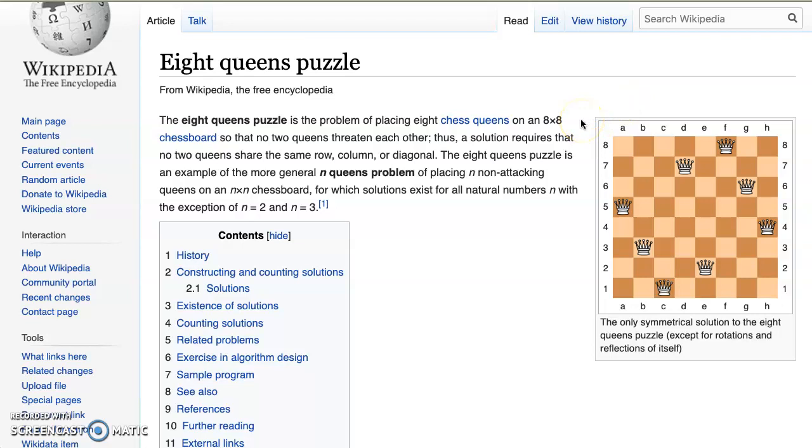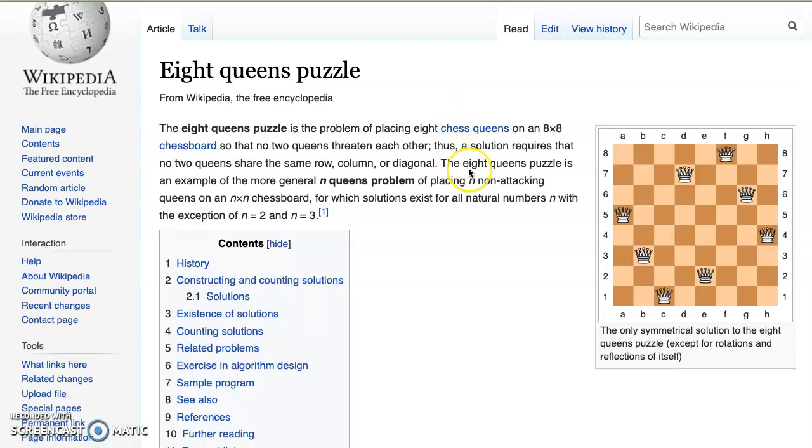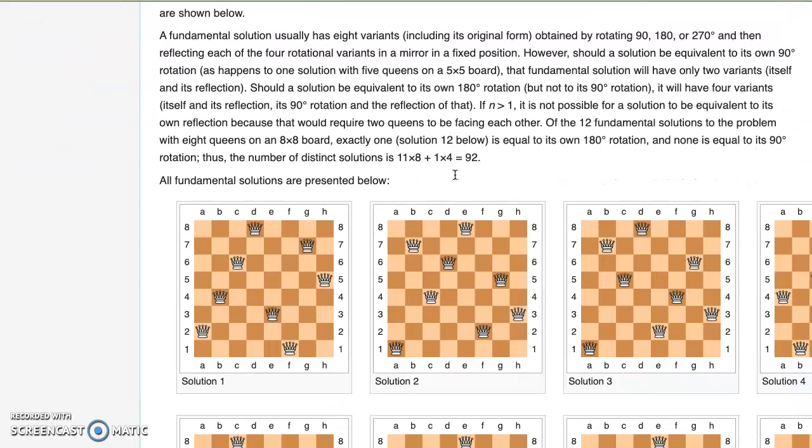Wikipedia has an interesting article on it. I think it has a little bit of the history in here about the eight queens problem. It's a classical programming problem often used to teach recursion. We're not going to talk about recursion, but I want to make sure people understand what the eight queens problem looks like.